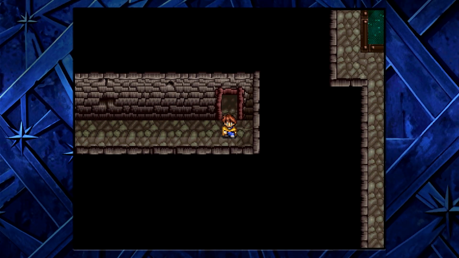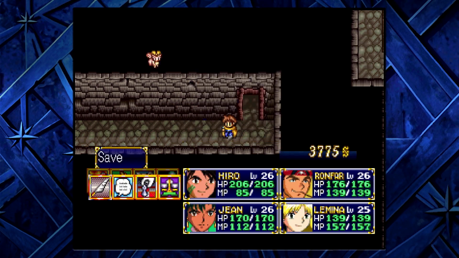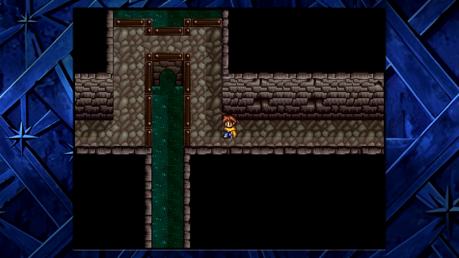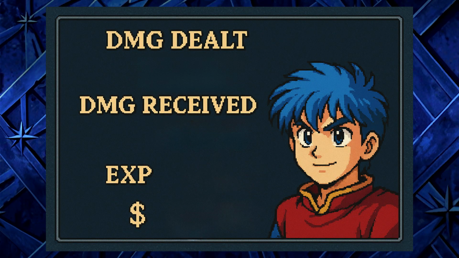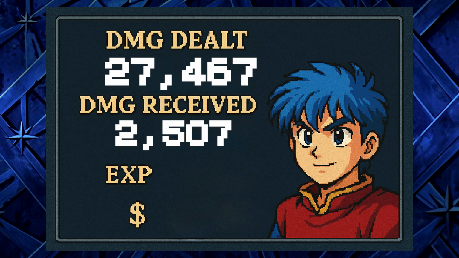Next up, the Marabian sewers, and this is where things finally start to feel like a real dungeon. Compared to Tabin's Peak, this one does not pull any punches. By the end of it, the party had dealt out a staggering 27,467 points of damage, which is a massive jump from the warm-up lap that we had earlier. Of course, the sewers didn't let us off easy either. We also took 2,507 points of damage in return.